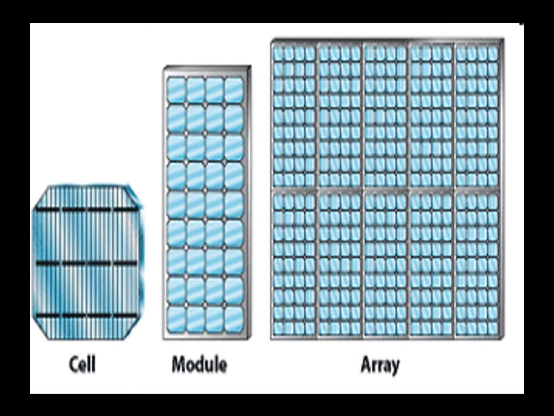There are a couple of words you should know with PV cells. Number one, of course, if you're talking about just an individual unit, it's called a cell. When you put the cells together, you get what's called a module. And when you put a whole bunch of modules together, you get what's called an array. So usually when you see these on people's houses, like on their roofs, they have a photovoltaic array. So they have a lot of modules connected together, and then of course connected to their electricity source.